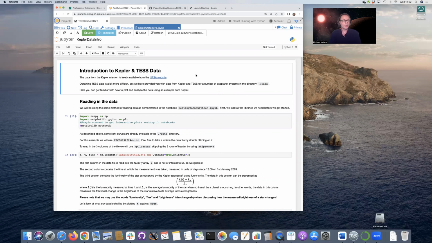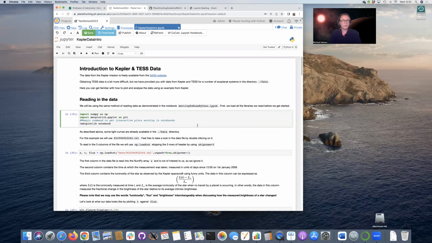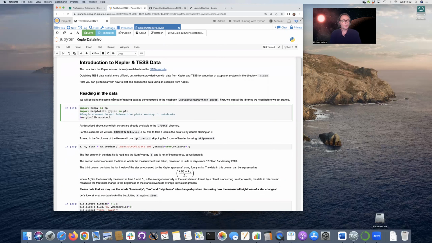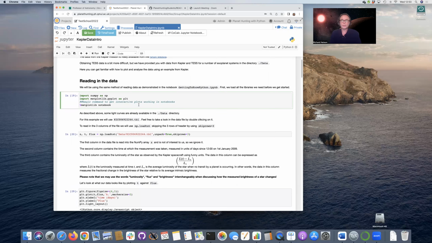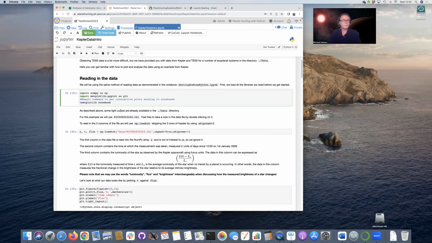So again, we've got markdown cells and we've also got code cells. And what this does is, first of all, it introduces you to how to set up your Jupyter notebook so you can do plotting and mathematical operations using the Jupyter notebook.